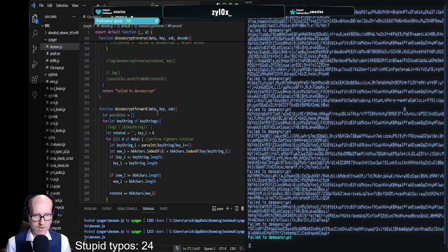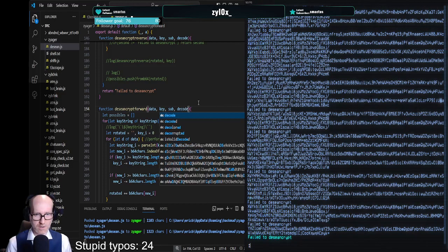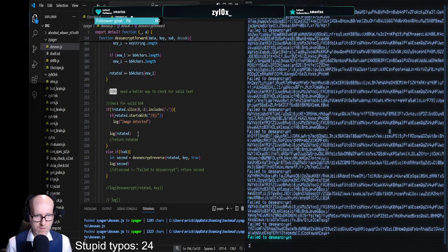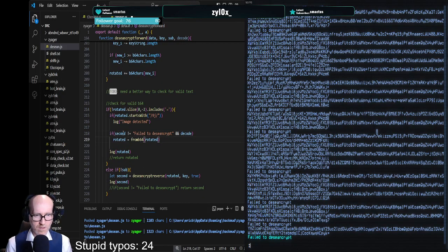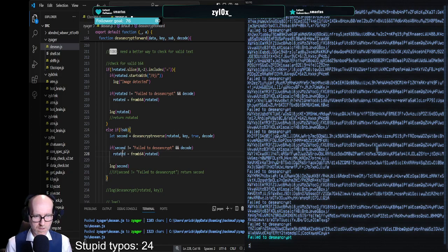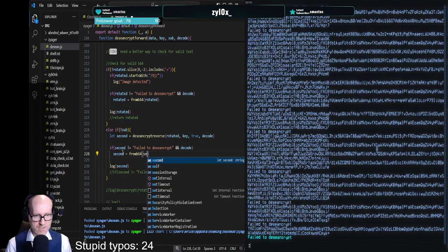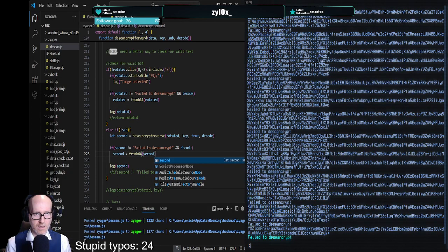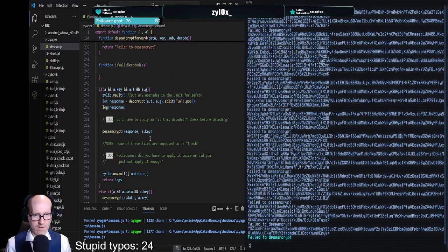The same thing here. Decode. If rotated. Pass decode into here. This is second, and this is second. Okay. And then up here, I do false, and up here, I do true.